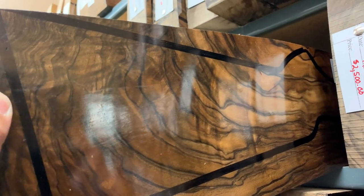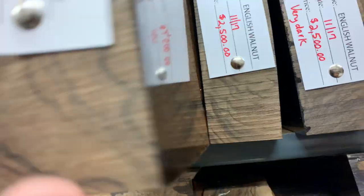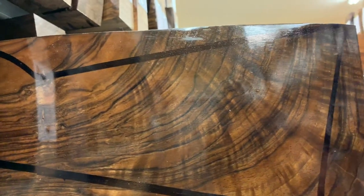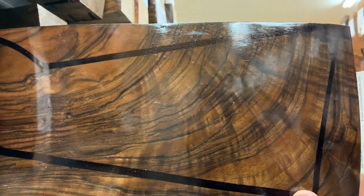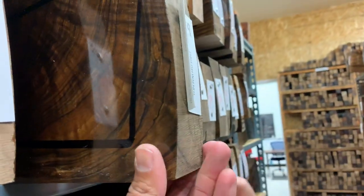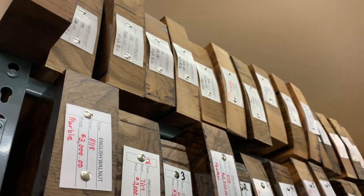Wow, look at that one. I think this is the one that we used to have a picture of. Usually when they've got a number on the back I put them in a file. This is a pretty good indication of what it's going to turn out looking like — once you see what you get, it'll rarely in English walnut be a radical difference.